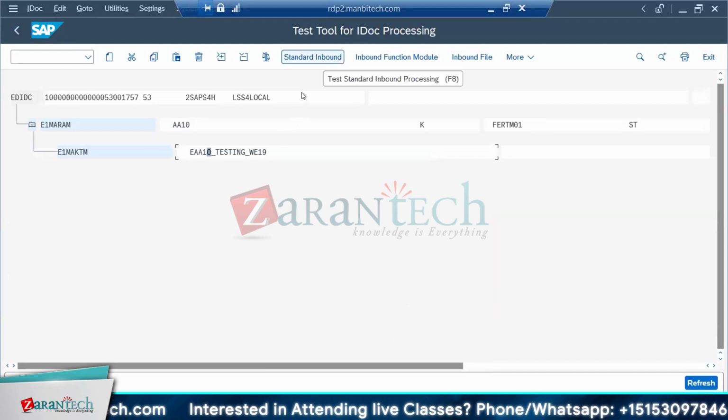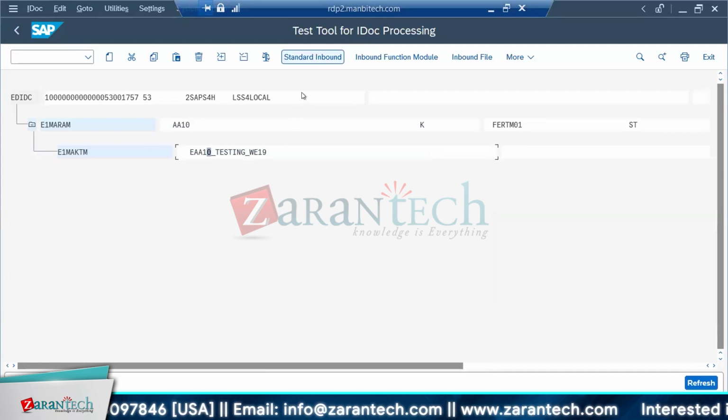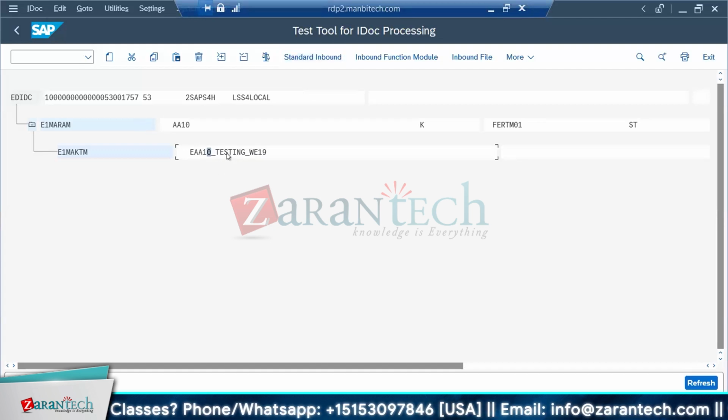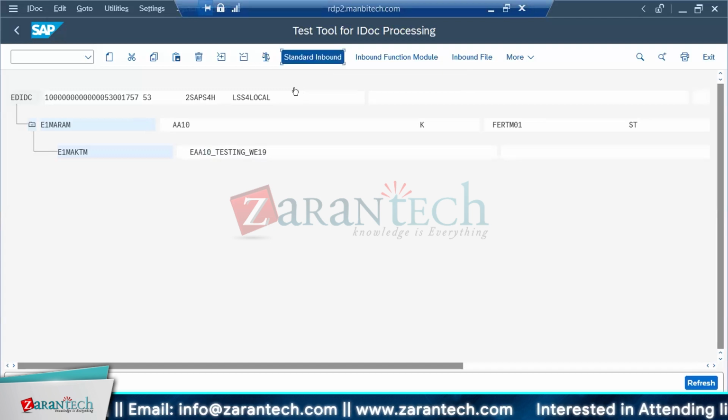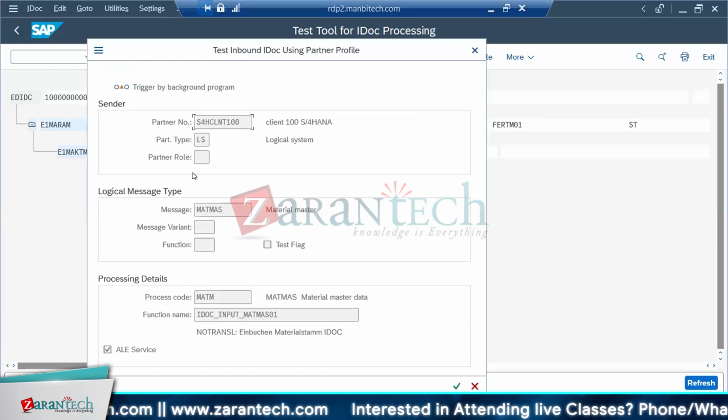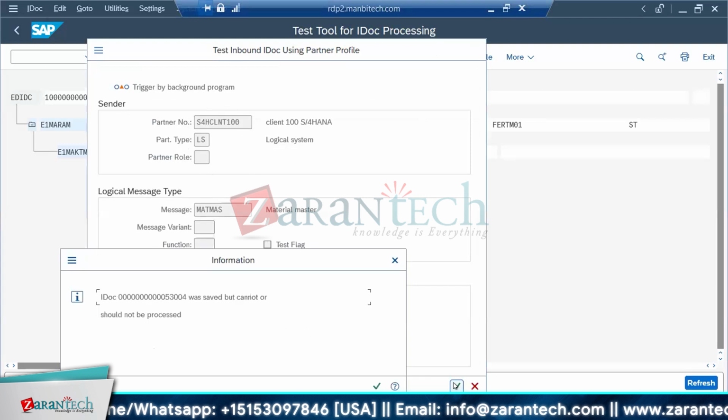Please remember these steps. If I have to directly edit an IDoc, I can do that. If you want to generate one more IDoc, you can still do that. You have to go to WE19, give the IDoc number on top of which you want to create an IDoc. Then you change the details, whatever you are intending to do. Then click on standard inbound. Again, it will check all this like partner profile data. It's checking. You click on this. Okay. Now this is telling you here 53004 is being generated.